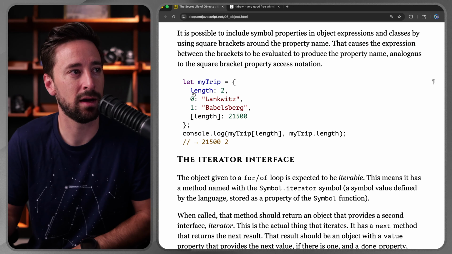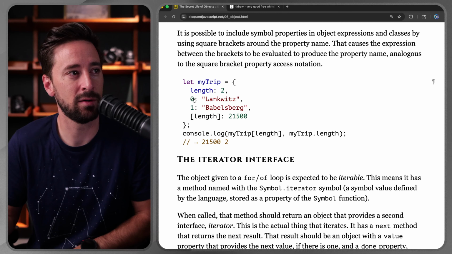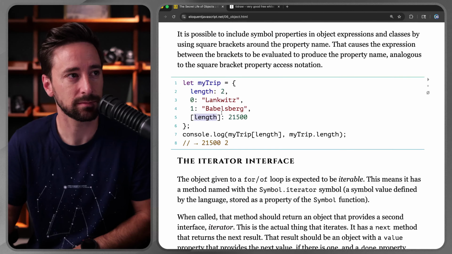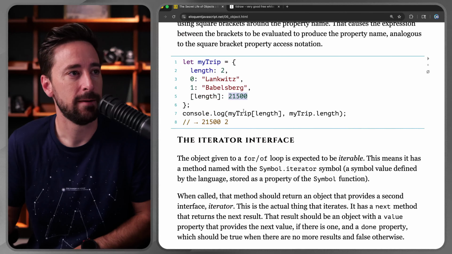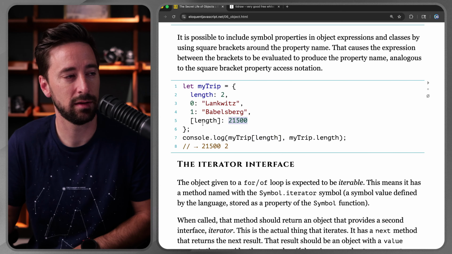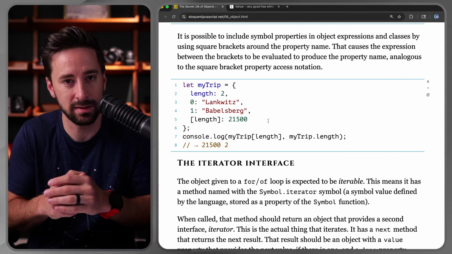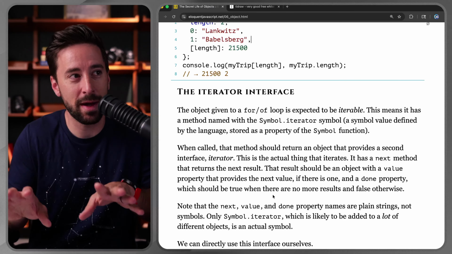So here we could have a length. This is a static item that we have added to this object. And we've got numbers, and we've got this length itself, which I'm guessing they're pulling in from up here, or they're setting it to that. So here you can check on the actual length to start with, and this is going to give you back this. Or you could check on the dot length, and that will give you this. So symbols basically allow you to have a unique thing. Even if it's named the exact same thing, it's unique. And that's what's important when it comes to iterators. So that was kind of the background of what we're going to talk about now.